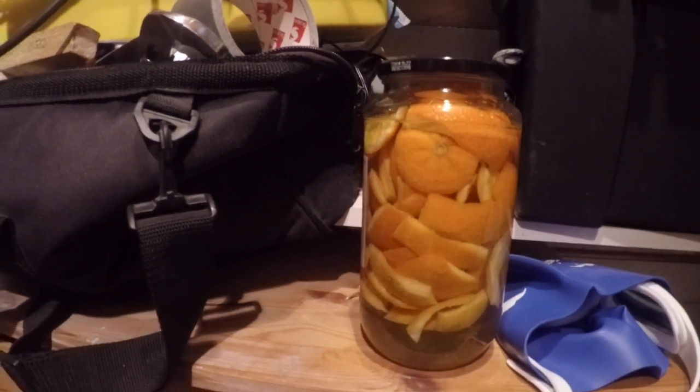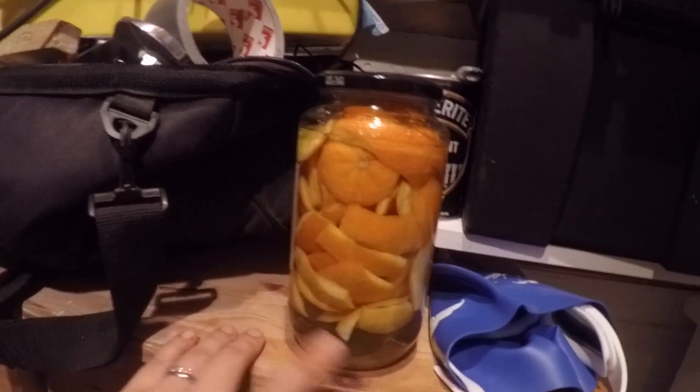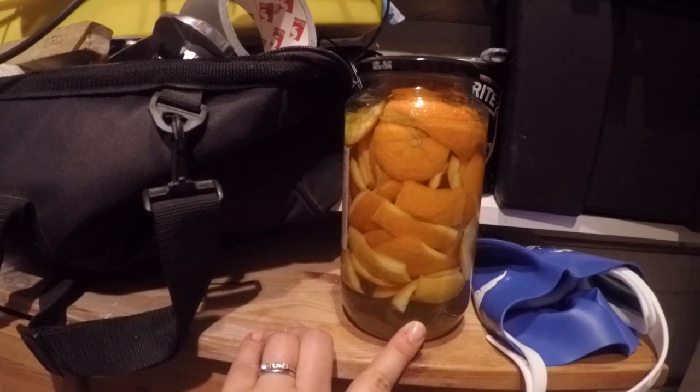I'm making some vinegar to do cleaning with. This is white vinegar, and I've just got a lemon peel and some orange peels from when I was doing some juicing, and I've got them in there. The orange peel and lemon peel in the vinegar will take a couple of weeks, and then I can use it for cleaning and dilute it, and it will just smell a bit nicer than just vinegar.